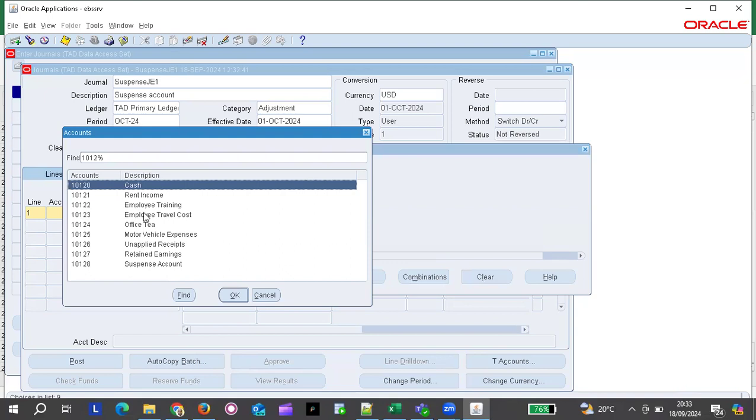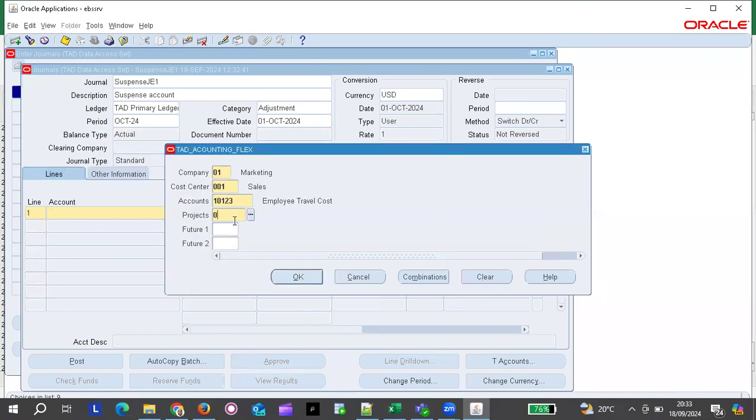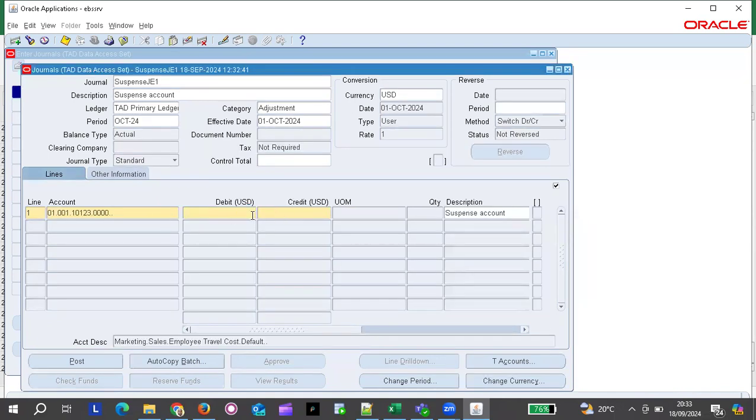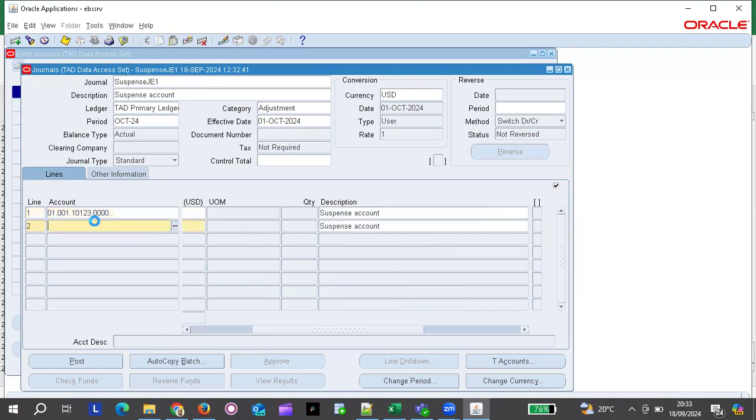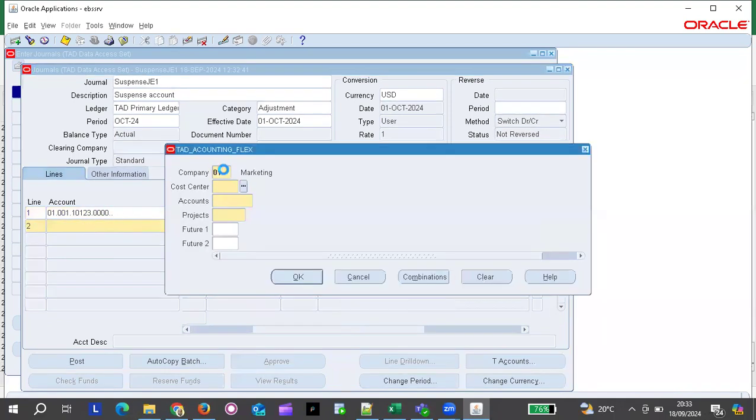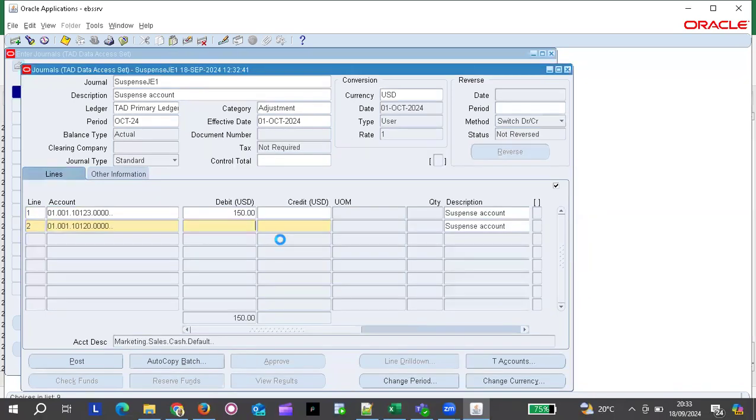Debit 1 expense account with 150. Then we credit cash. It's 200.